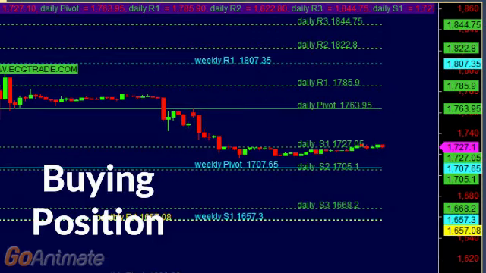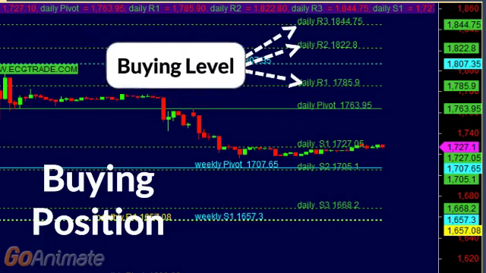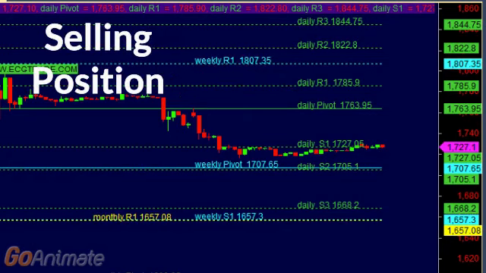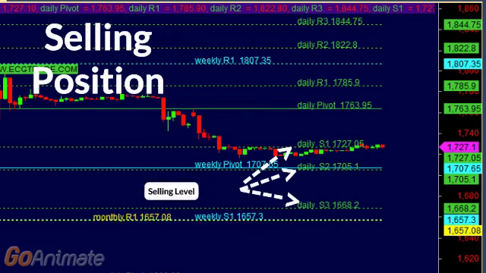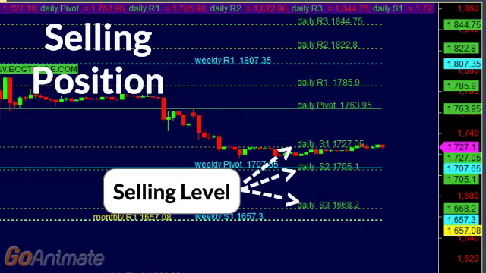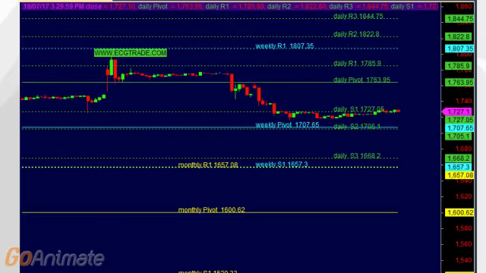If you are in a buying position above the daily pivot, then resistance 1, resistance 2, resistance 3 will be the levels of buying profit booking. And if the pivot level is above the market, then support 1, support 2, support 3 will be the selling profit booking levels. By looking at this formula, the range of the market can be understood, that the stock can go up or down to any level.